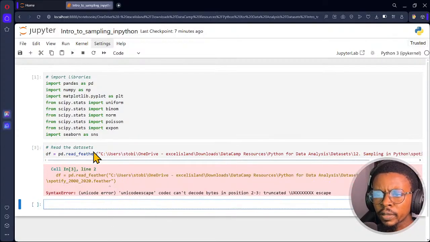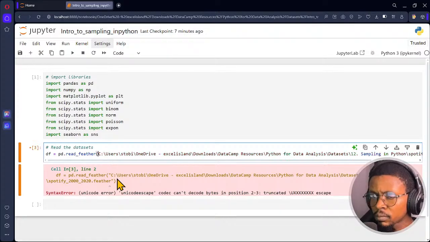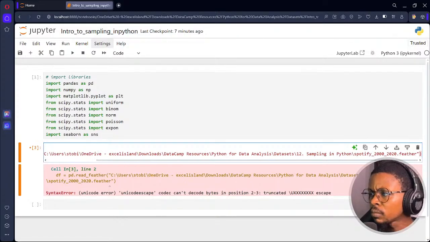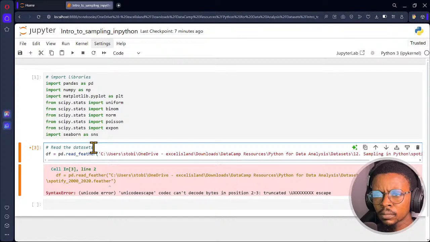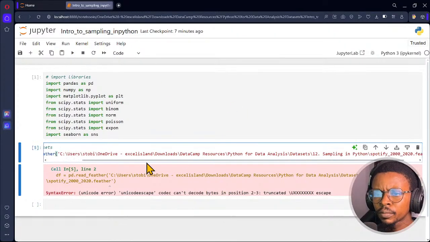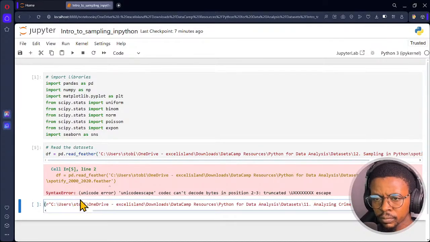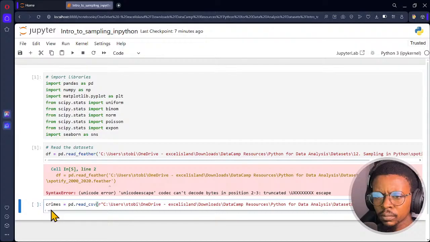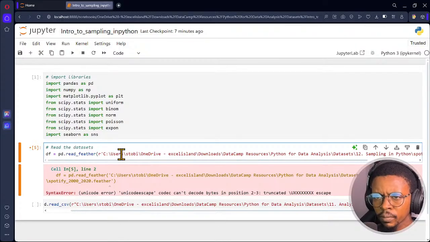Oh, we have an error. Okay. Uh-oh, we have an error. Let's code it here.